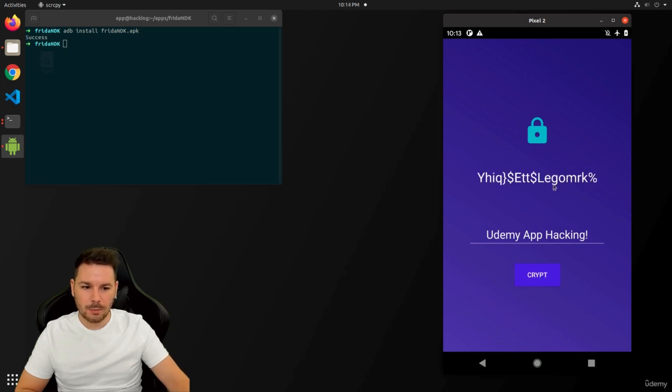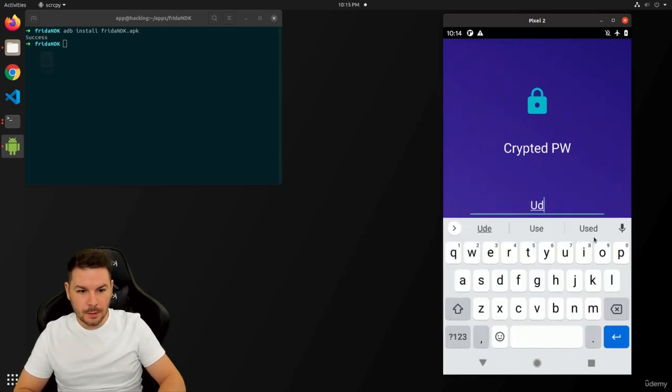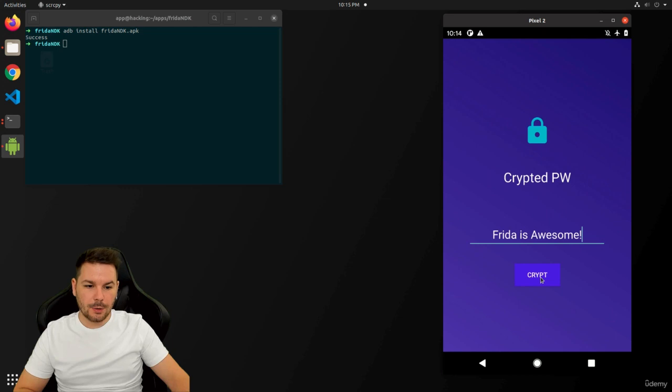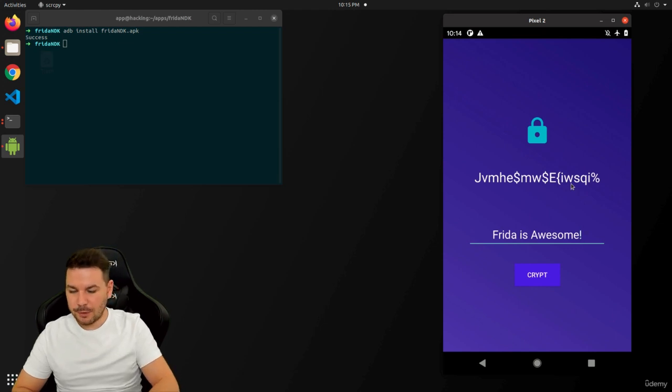So this is the crypted text. Okay, now let's change this text. Let's say Frida is awesome. We hit the crypt button, and we can see the decrypted text over here also changes. Nice.